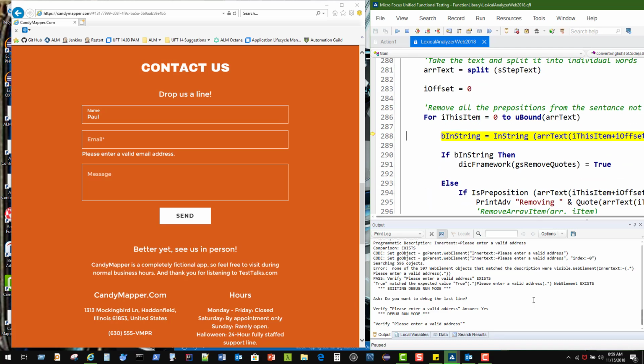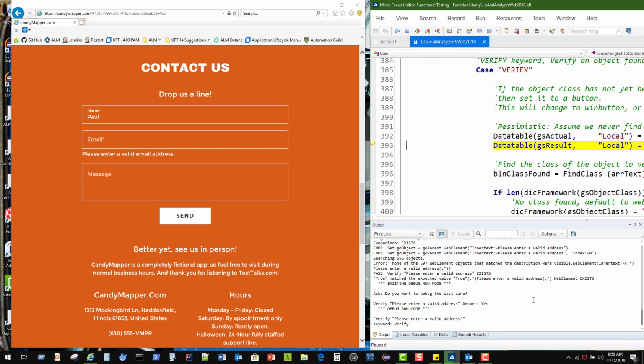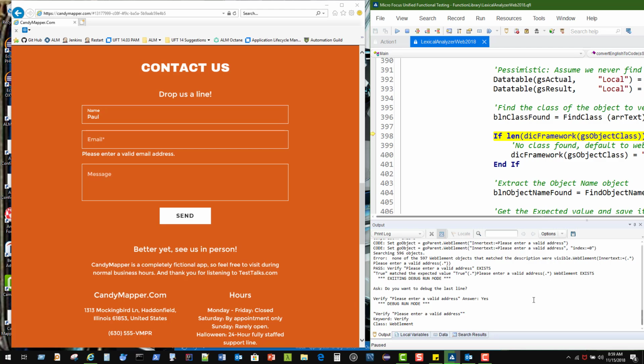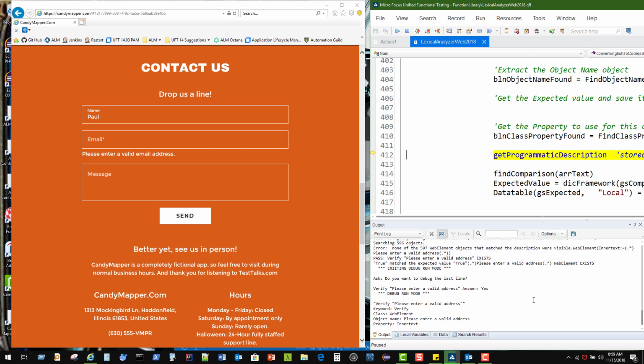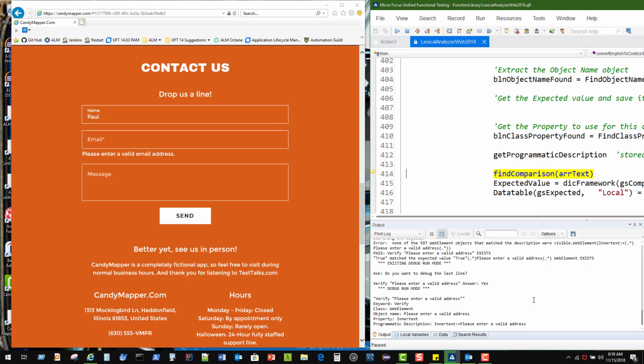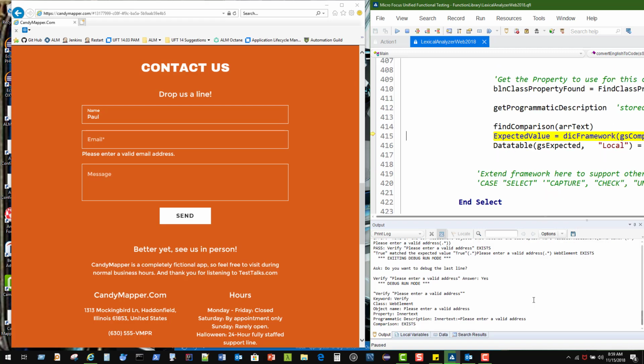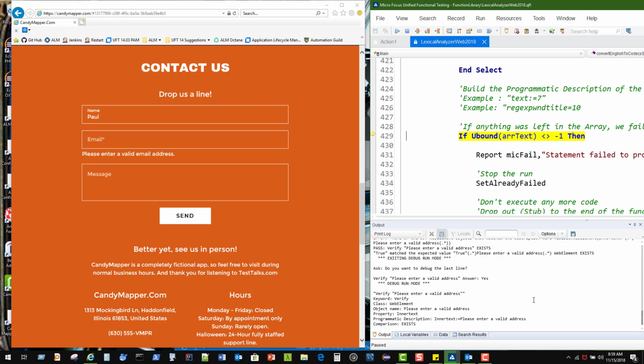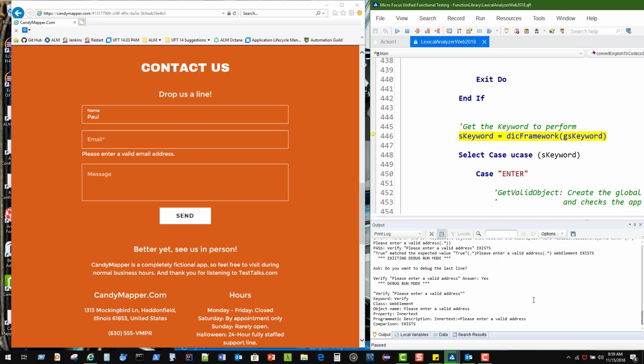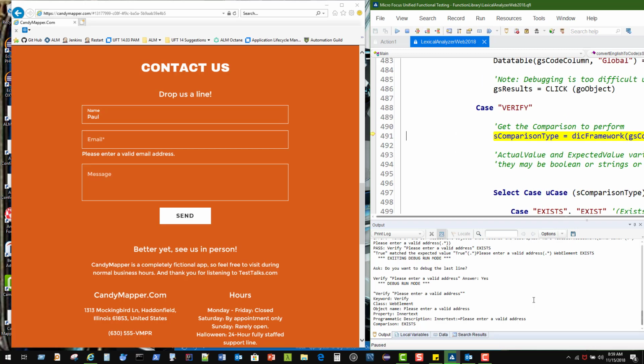We are using print statements to output detail about the test run into the output window, but even these can be nullified. Next, we're identifying what type of class the element is, whether the object name, and we're pulling out the property we're going to search for in the inner text. The validation that we're going to do is whether it exists. So we know that we are doing a verification.